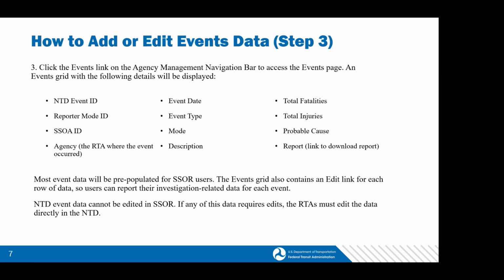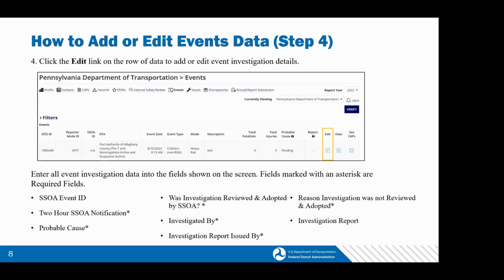The events grid also contains an edit link for each row of data, so users can report their investigation-related data for each event. NTD event data cannot be edited in SSOR. If any of this data requires edits, the RTAs must edit the data directly in the NTD. In step 4, you will want to click the edit link on the row of data to add or edit event investigation details.